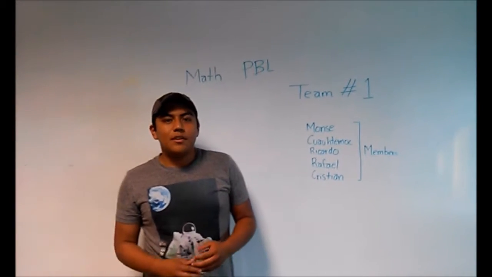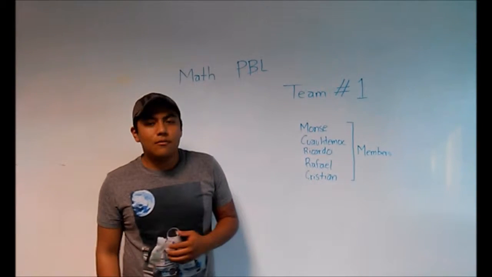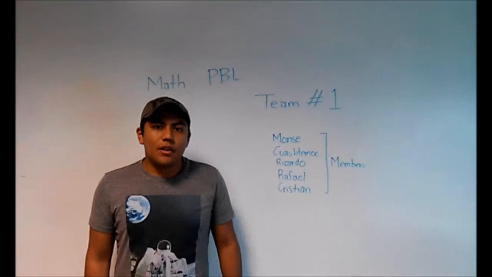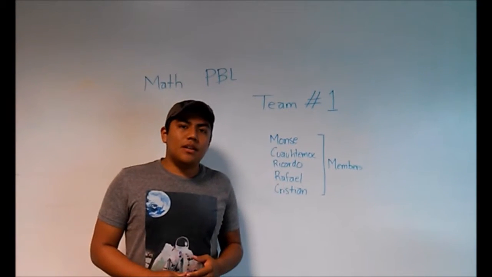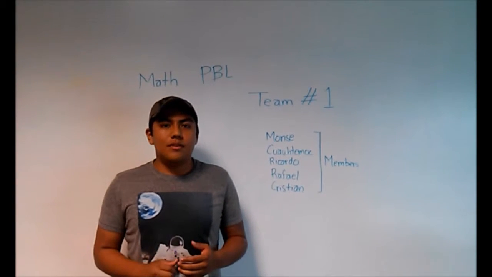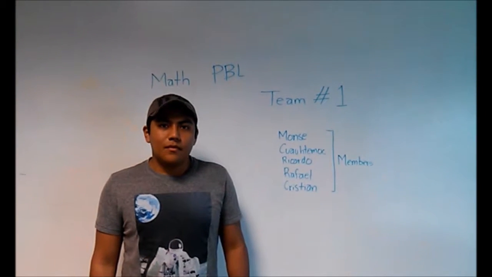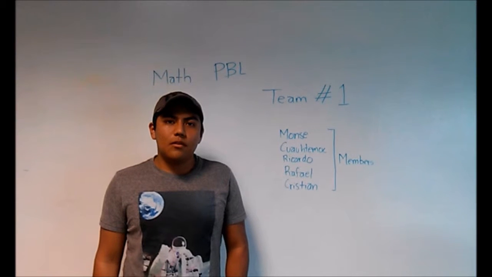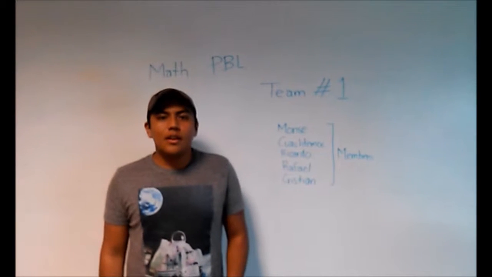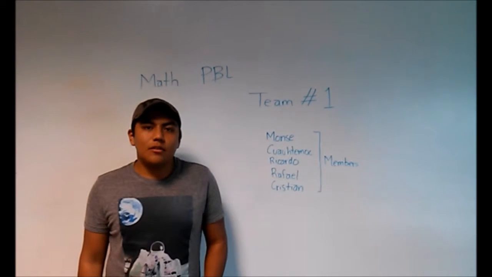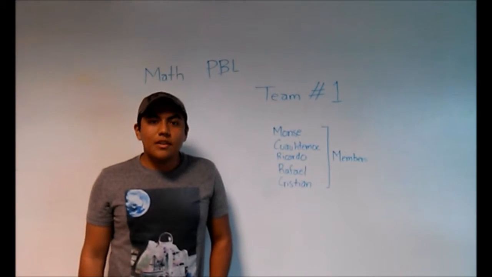Before we start with the PBL, we need to list the things that we know and the things that we don't know. Three of the things that we know are an Excel document which has the given points, and a graph with the velocity versus time. And we know we must find the area under the curve. Some of the things that we don't know are how to use the data of the Excel document and the formula of Simpson or other methods to calculate it. The complete list is in the document.